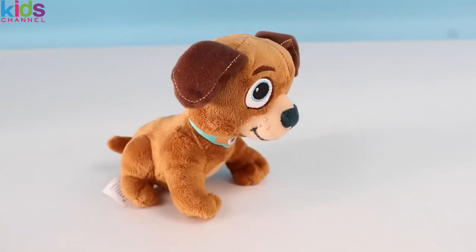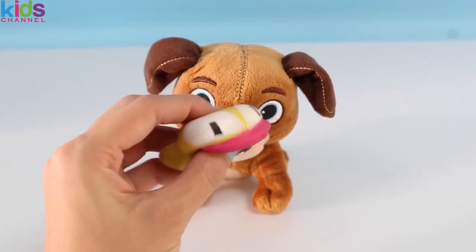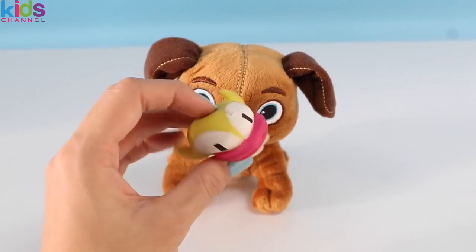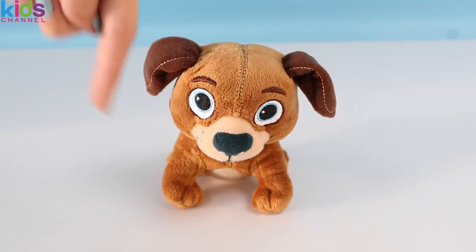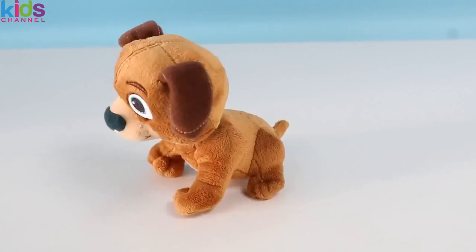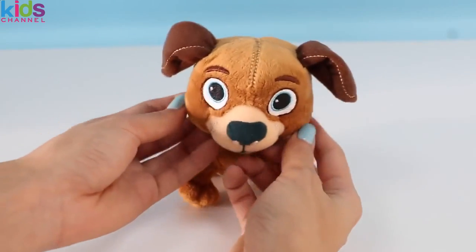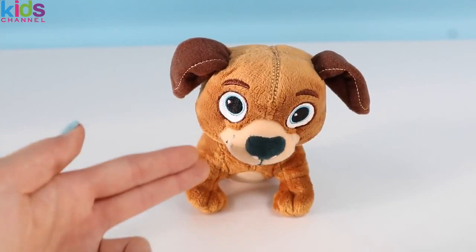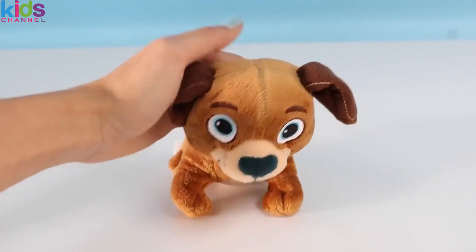Here comes Find-o! Good boy, aren't you just a good boy? Do you want your toy, Find-o? This is his favorite toy! If you want your toy you're gonna have to do a few tricks for me! Spin! Good boy Find-o! And now roll over! That's a good boy! And now bing! Great job, you are quite the actor!